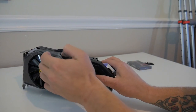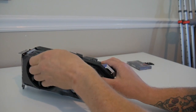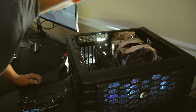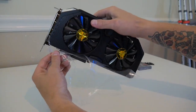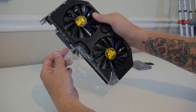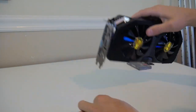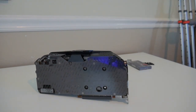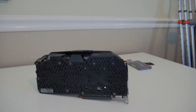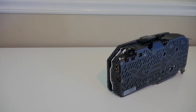That does mean, however, that the cooling potential is quite good. We have a dual fan design, and I believe on this particular card, let me double check. Yep, we have active cooling on the memory chips. As we've mentioned before, active cooling on the memory chips is going to be advantageous. That's something to keep in mind when purchasing GPUs for mining, because it's just going to be better in general if you are actively cooled and not passively cooled on the memory. Speaking of memory, it's GDDR6, 8 gigabytes, like we talked about before. And moving on from there, we have some stats for you.